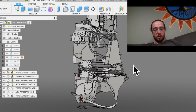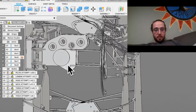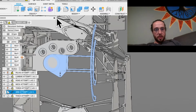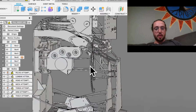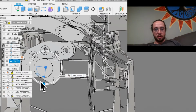I'm going to show you them on the main suit, I think, for the most part, because I really haven't got a whole lot done on them, but I'll show you the beginnings of them. All the stuff that's blue right now is the arm. It is open. I made this pretty long, and the reason is because this part has to come out. So let me turn this on. Let me drive this joint. You'll be able to see what's going on a little better.